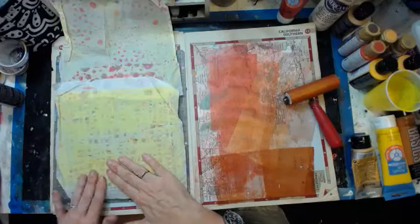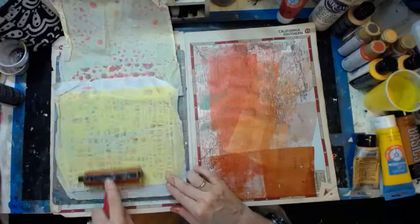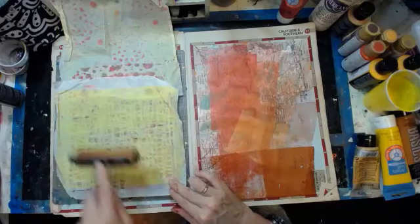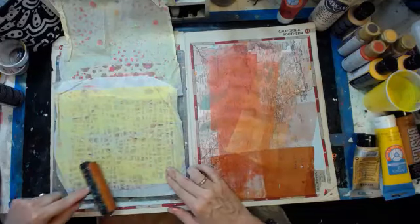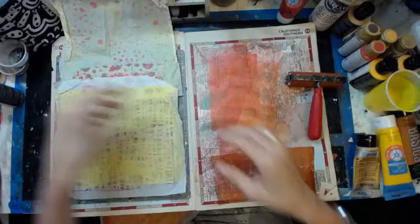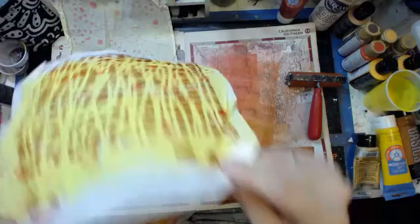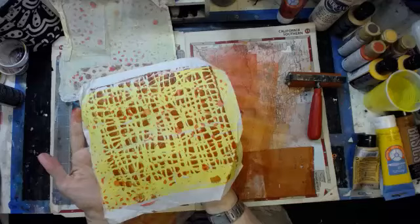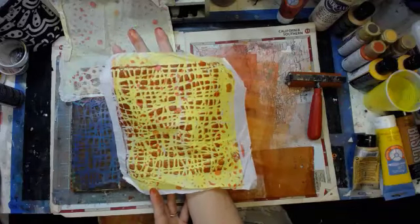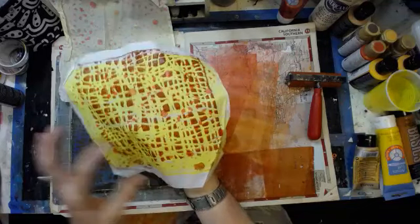Now, if your stencil has a lot of holes in it, you can use a clean brayer and brayer it to put a little more pressure. Be careful with the tissue, because it will tear easily. And when you lift, you just want to lift up with even pressure all the way. See, I think that's a little more interesting. I think it probably might still need another layer just to mute. I don't know. In a small piece, it might be just fine.